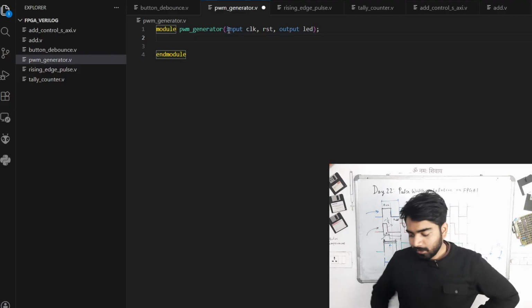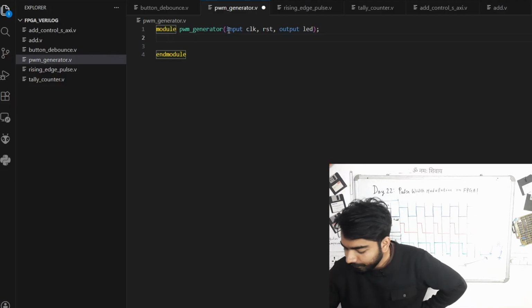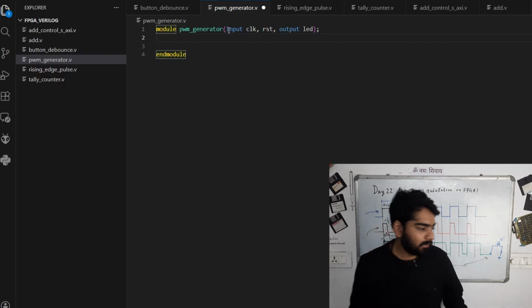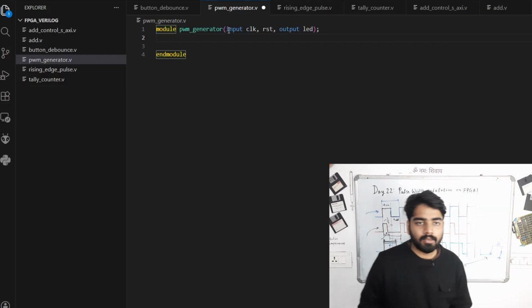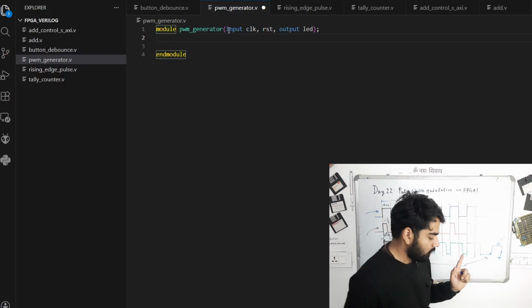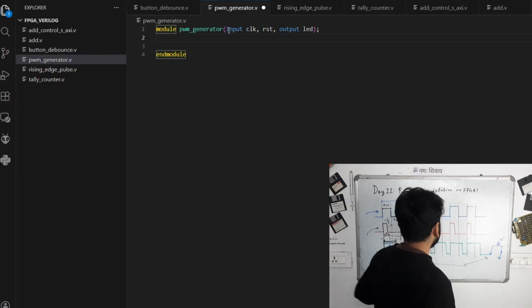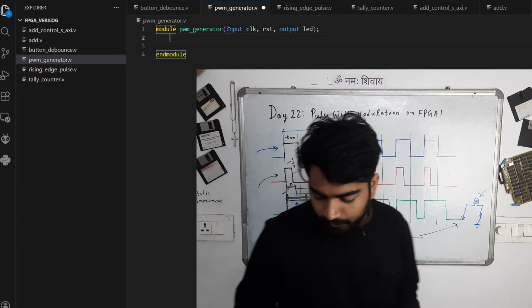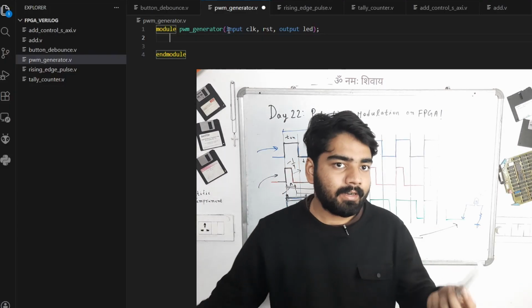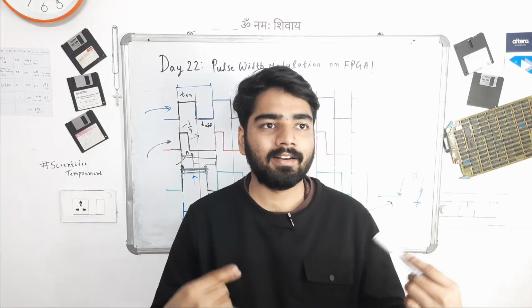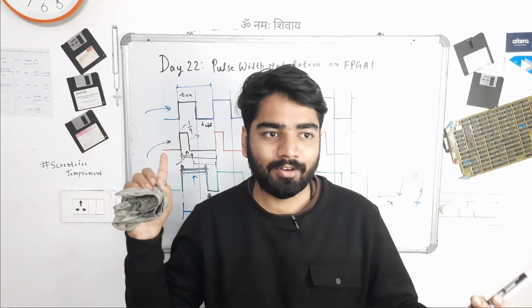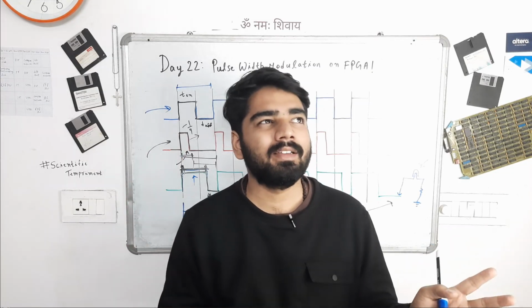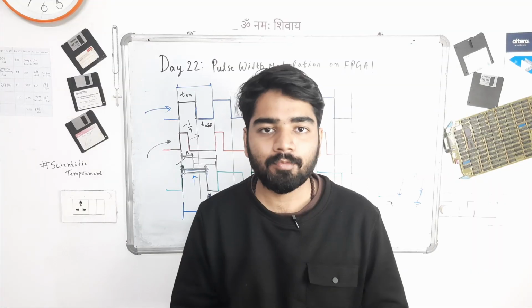What we require is to generate a periodic signal. Any periodic signal, even in the LED blink example we had seen, we had used a counter. So here as well we will be using a counter. Let's see the logic first. For defining the counter, the first thing that we need is to calculate the frequency, right? The counter here will act as a cycle counter of the original FPGA clock, and will be toggling our PWM output based on this counter.